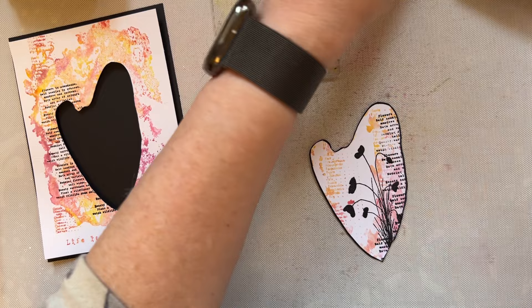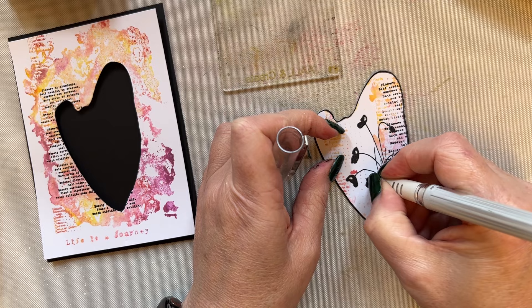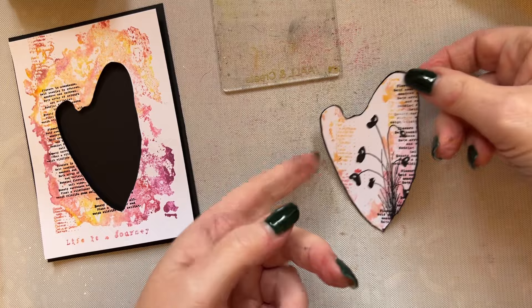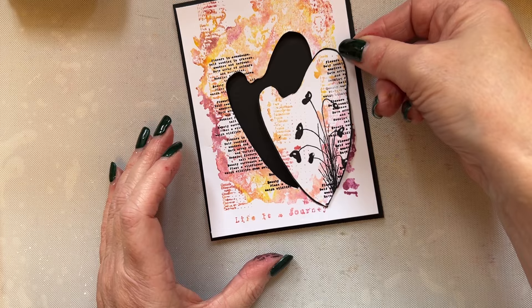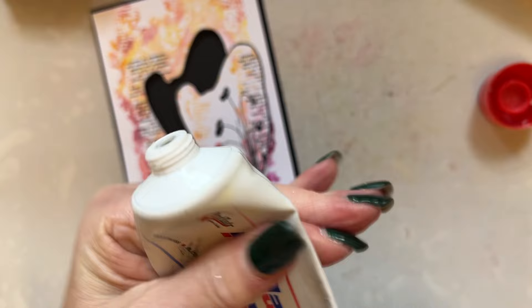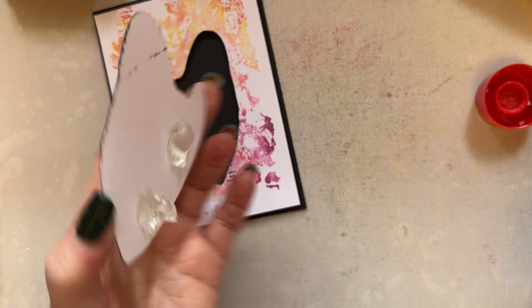Gorgeous — absolutely gorgeous. I'm picking that stamp up — any normal person would wait until the stamp was dry, but not me. So we're just going to add a little bit of white — it's always best if you let the ink dry because you'll get that white on there far far better. Let me show you that, let me move this out of the way — and I'm going to have this here like this, it's going to have some dimension. So let's grab our pin flare and let's just make sure we push all that up. I think I need some more pin flare — I've got one left.